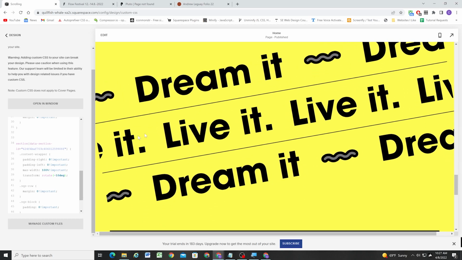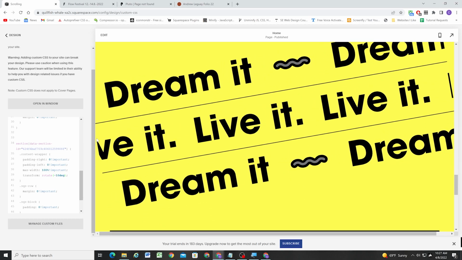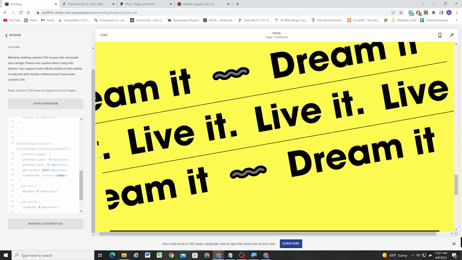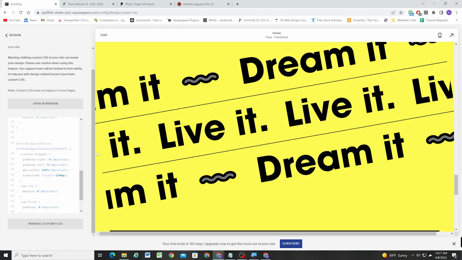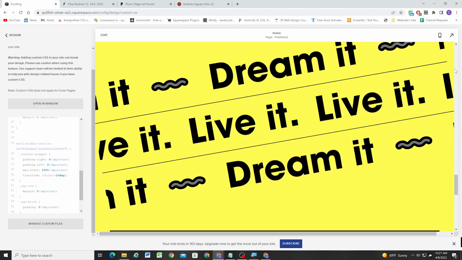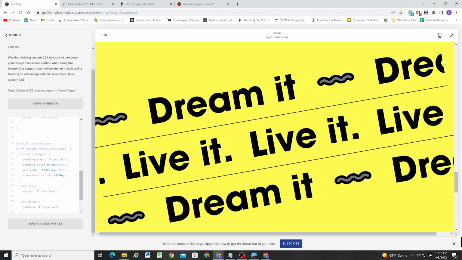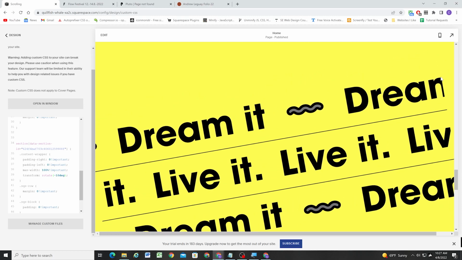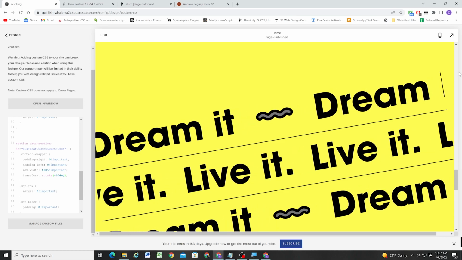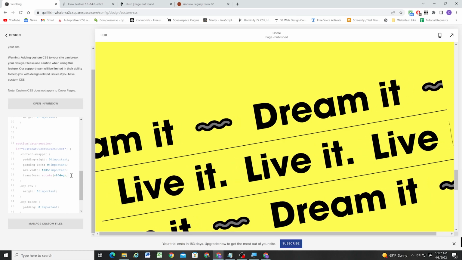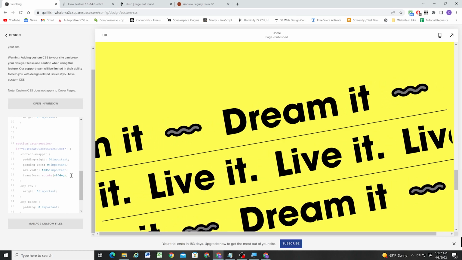This setup has the rotation, but you can see the whole, like, divs are squares in web design. So the whole square has shifted, and now you can see the edge of the square on the screen. And up here, you can see these letters being cut off as well. So we need to basically make this square bigger so that the rotated corners can make it all the way to the end of the screen. And the way that we can do that is by adding a transform scale.